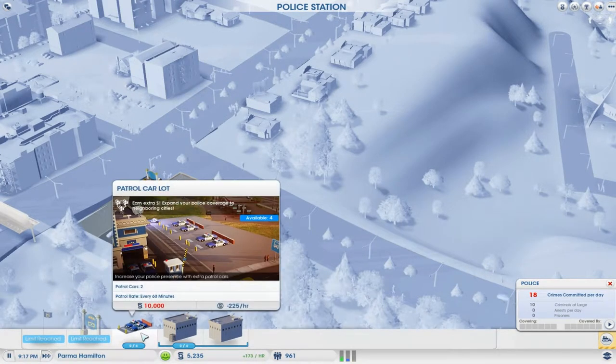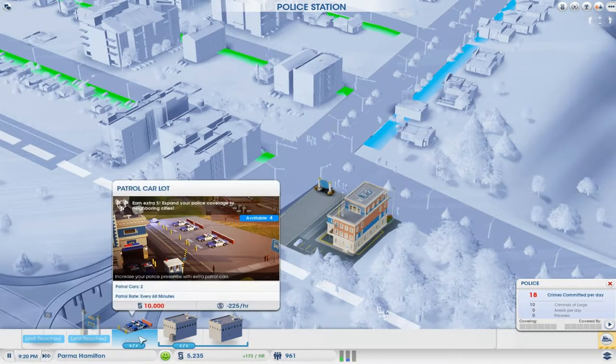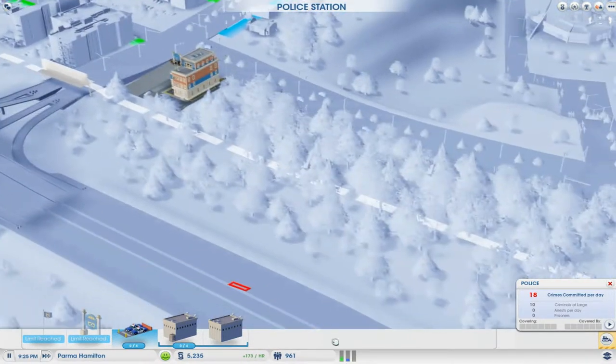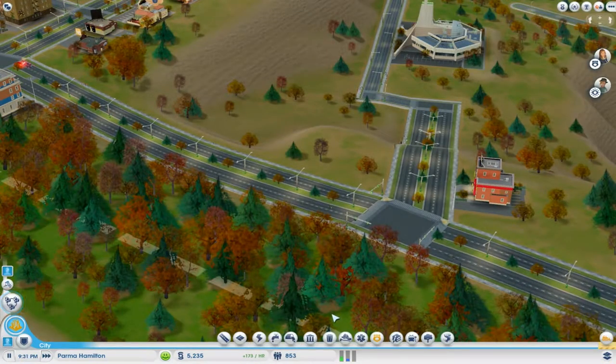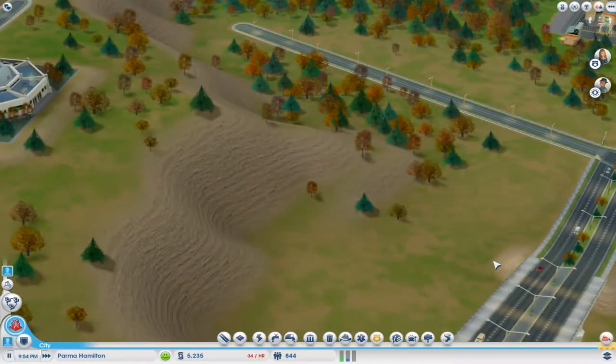Jail cells, okay. Let's get some more patrol cars. Bang. Not enough money. How much do they cost? Bloody hell, 10,000. That is a rip-off. I never thought I'd see the day when I was being ripped off by a policeman. 18 crimes per day, my god. That is a lot of crimes per day.